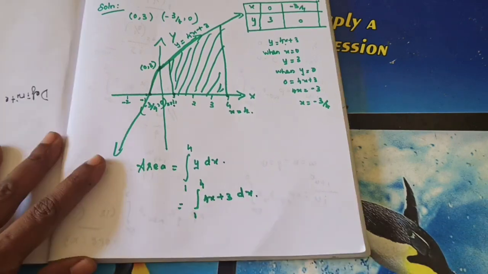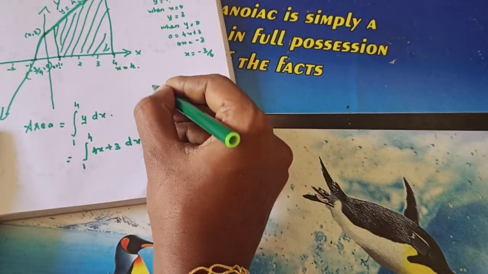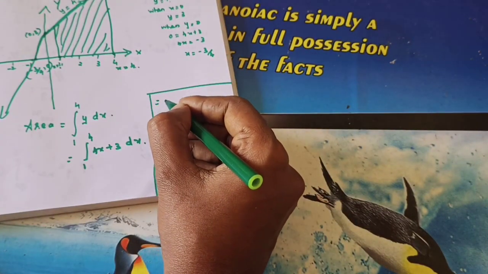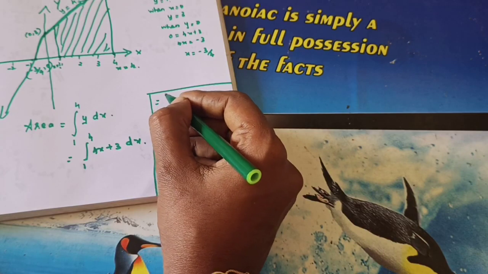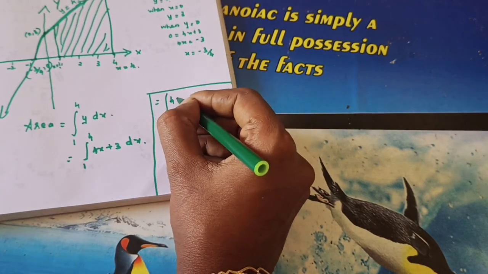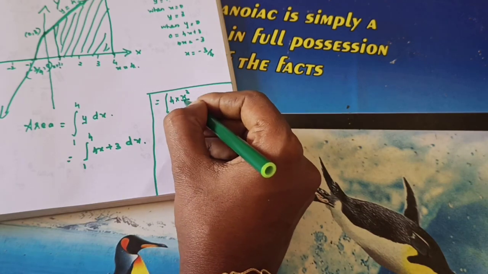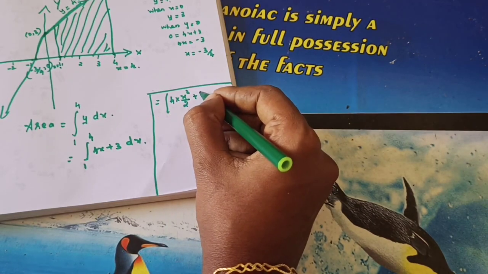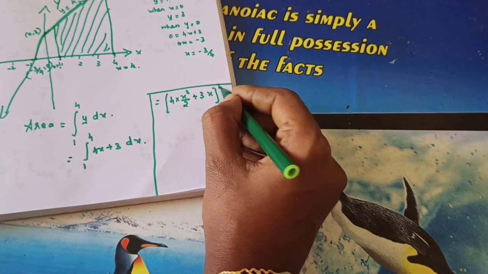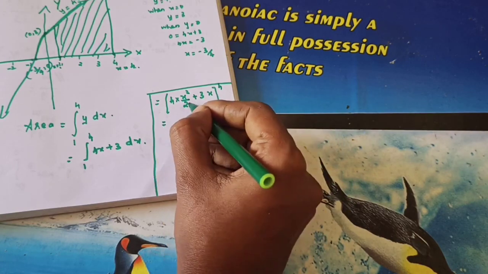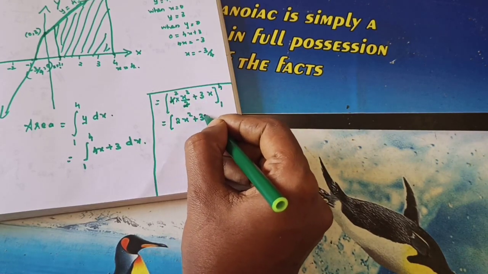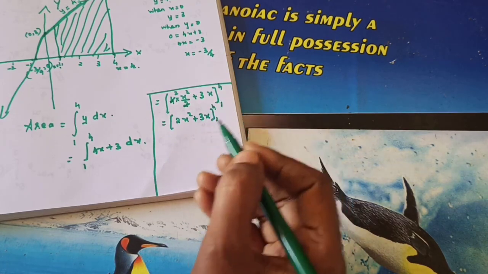Now we are going to simplify this. I am writing here. So that's equal to, simplify. First you need to integrate. So 4 into, what's the integration of x? This and all you have learned. So x square by 2 plus 3 into, integral of 3 dx means 3x. The limit is from 1 to 4. So this and this you can cancel. So you got 2x square plus 3x, limit from 1 to 4.